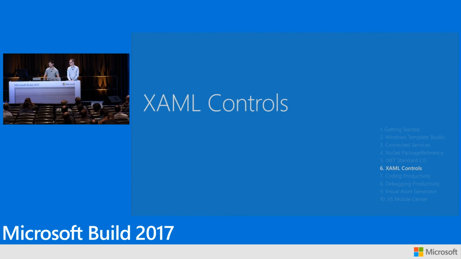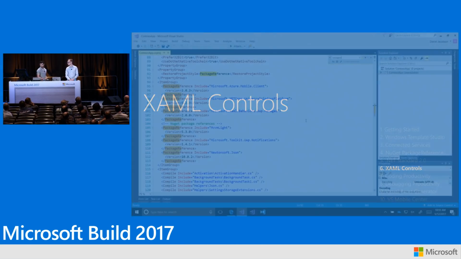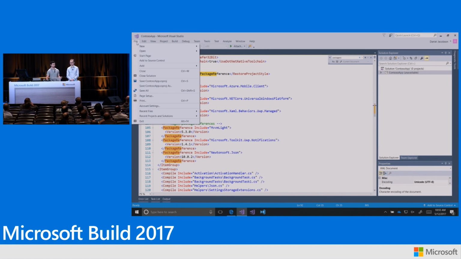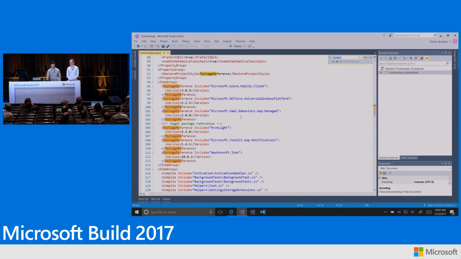All right, back to the demos. That's our break from demoing. Everything else has a demo now. So I'm actually going to close out of this project. I want to show you how this project evolved into more of a production-based app. So I'm going to open a different project.